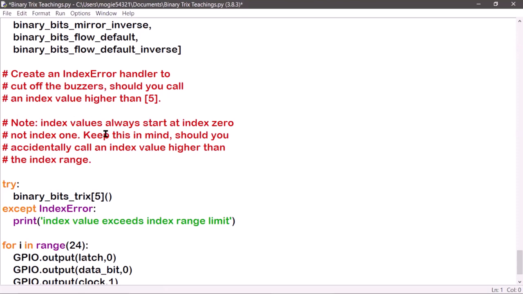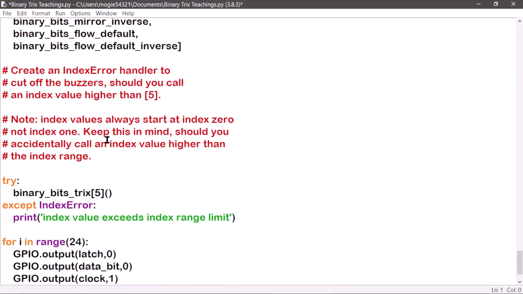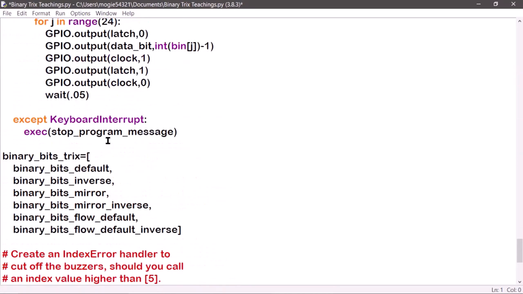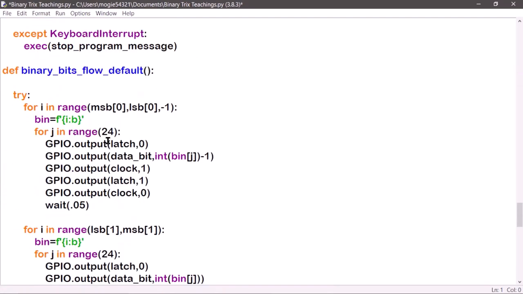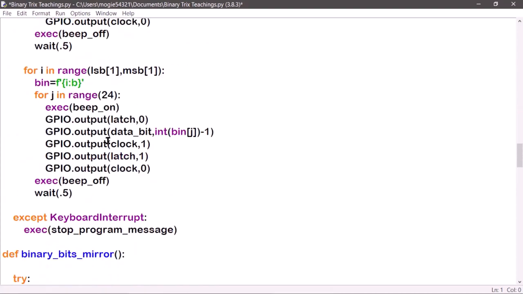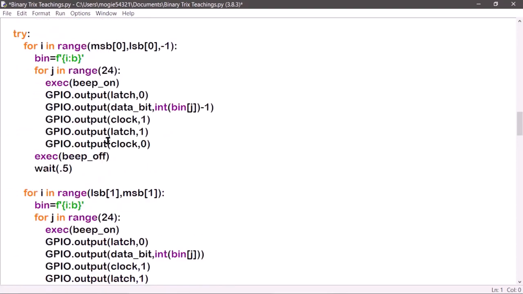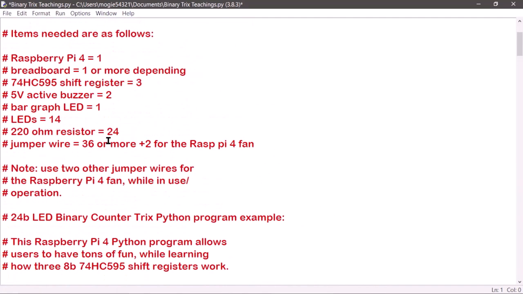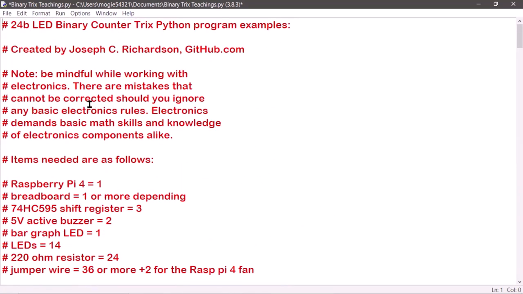Comments are very useful when you're programming. They also make it more useful for your own reference, so you yourself know what the program is doing, especially if you walked away from it for a while. What you don't use after a while, you'll lose. So it's better to have everything commented as you're doing things with Python programming or any type of computer programming.